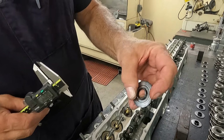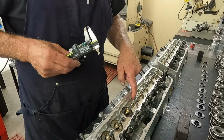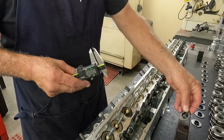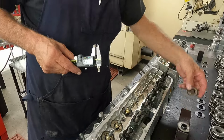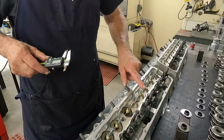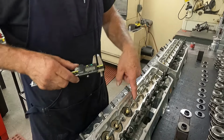You notice this one here is ground flat on one side, because it's center head bolt. If you don't, you have trouble getting a socket and stuff on it. So that one I've got to go back and grind the shim on it. And same thing on this one, these two right here, two center exhaust valves to clear that head bolt.